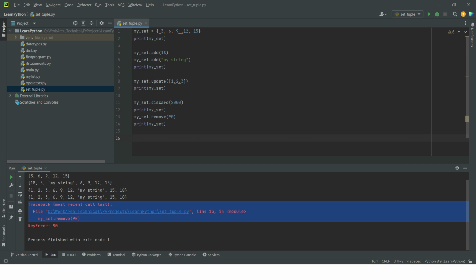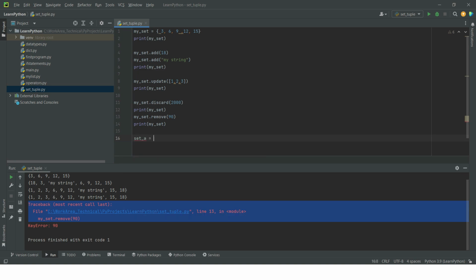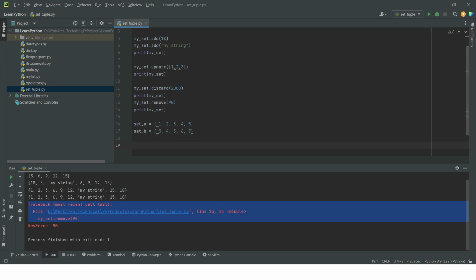Now let's see some more examples. Let's say I have a set A and I have set B. Now I can take union and intersection on these sets. So let's say I take union.